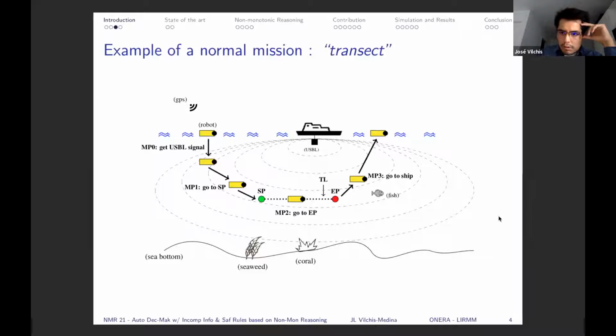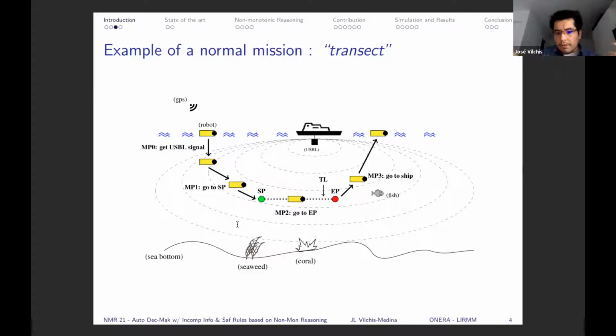And so we work with biologists. Biologists use a transect. What is a transect? Well, a transect is actually a virtual line from the start point to the end point. It's a straight line.